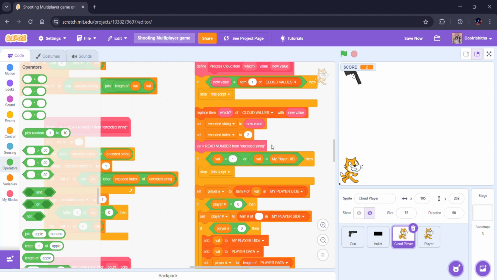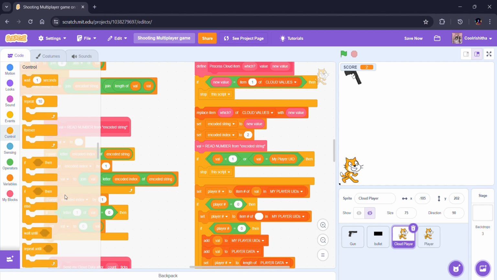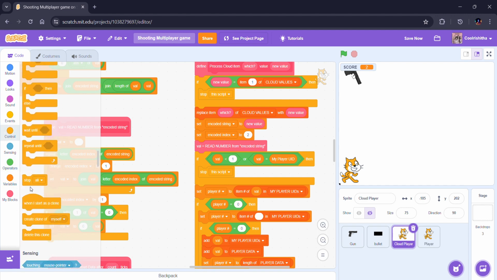Or if it's my player UID, meaning if it's my own position, I won't send myself the same position. So I'm going to go to control, grab a stop block, and then simply stop this script.